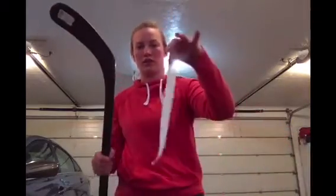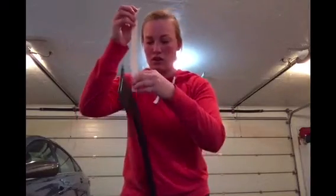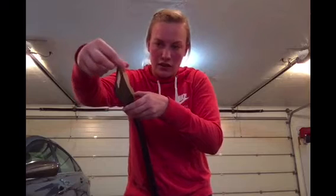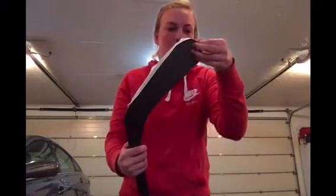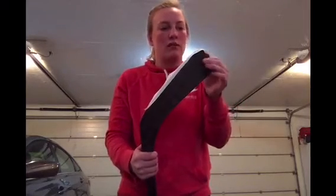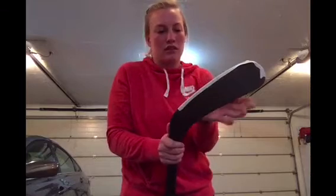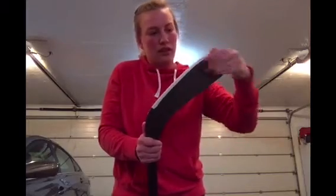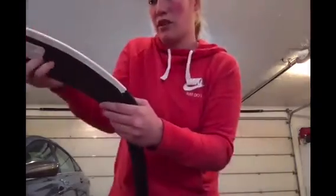So the first thing that you are going to want to do is start off with just a little strip of tape that I have here, and you're going to use it to go all the way across the bottom, and then it'll wrap up and around the toe of your stick, such as that, and that will help protect your blade more, and it will also make your tape last a little longer, gives it a little bit more wear time. Get that pushed down real good, just right along the bottom. Will just help protect a little more.